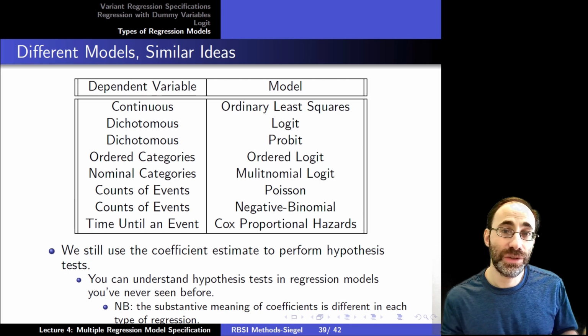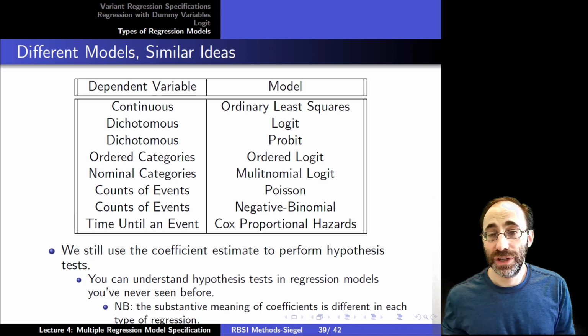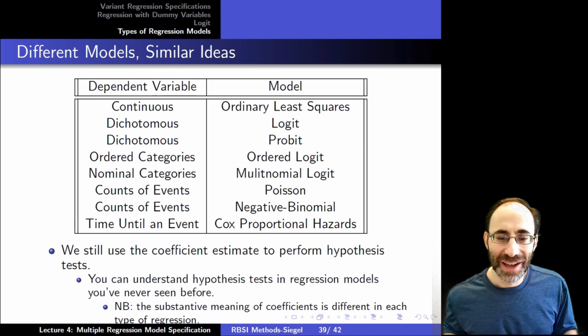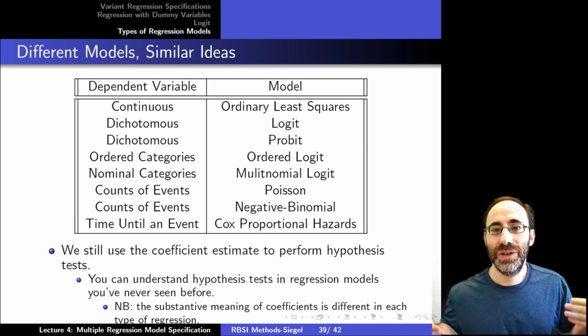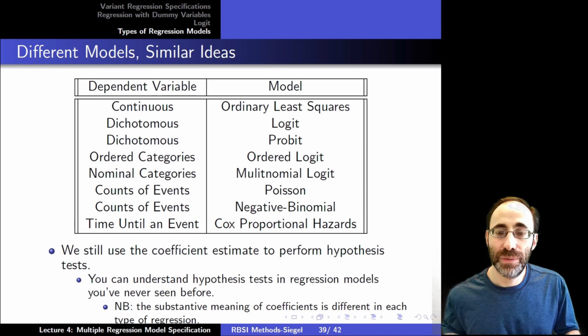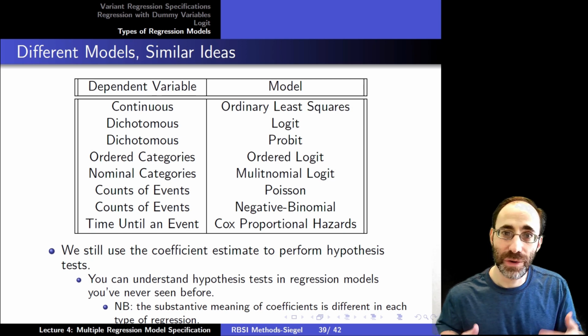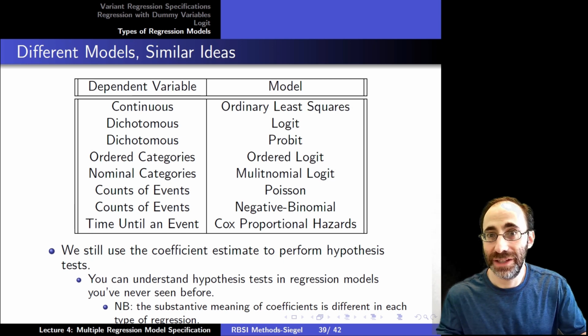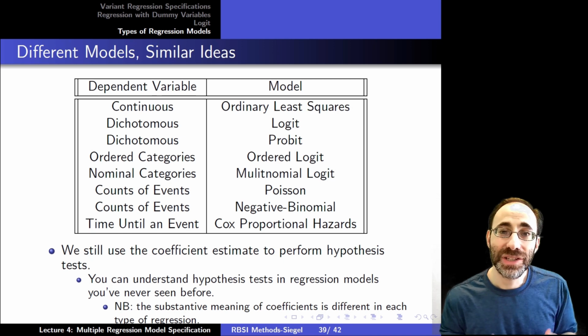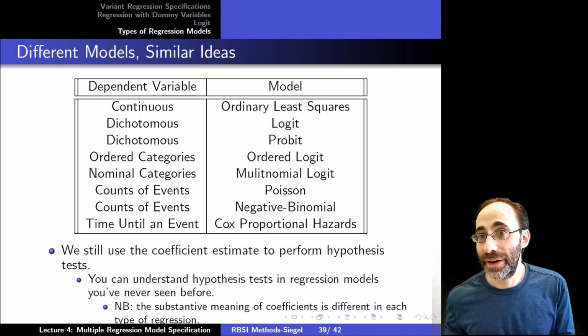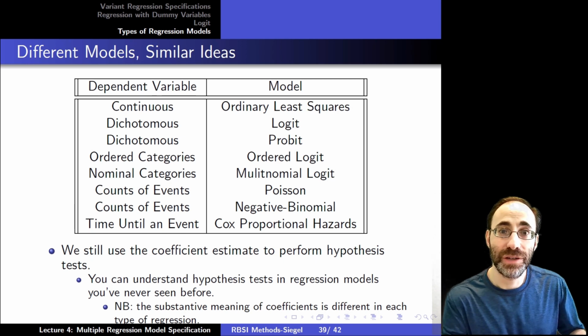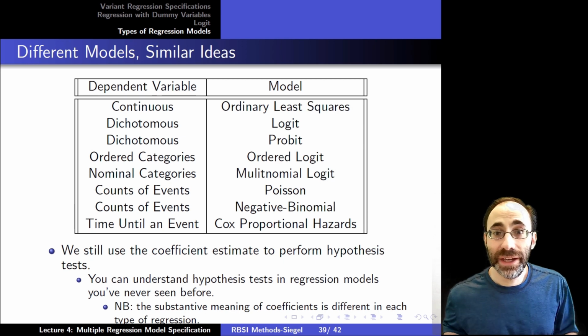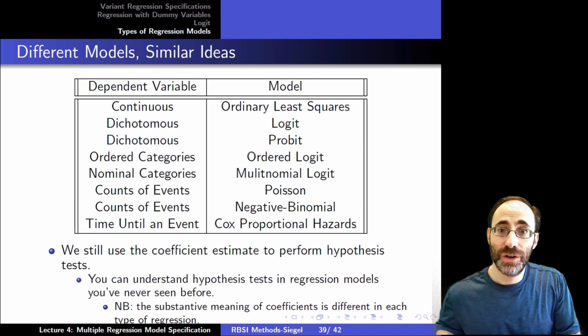You might also have a situation you want to model in which you care not about counts, but about the time until some event happens. This occurs, for instance, and you can see my IR sort of comparative bias here, I guess. Not bias, just knowledge. This happens a bunch when you are looking at the time until war reoccurs after a resolution to a previous war, right? You want to understand how effective treaties are, and you can do that by seeing how long it takes for the treaty to stop being effective, until war starts again. Just the time until an event happens. And there are a lot of models of these as well, like, for instance, the Cox proportional hazard model is just one.